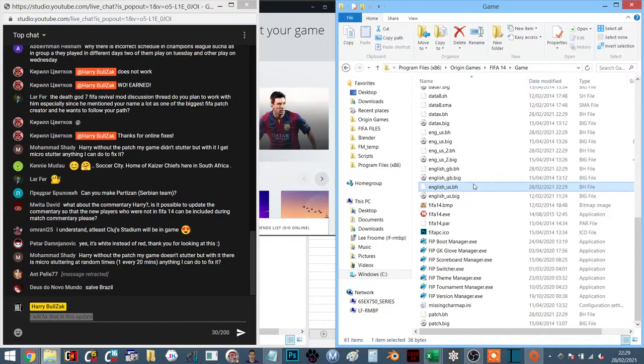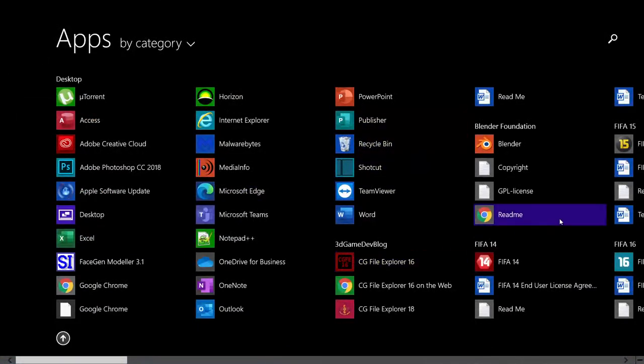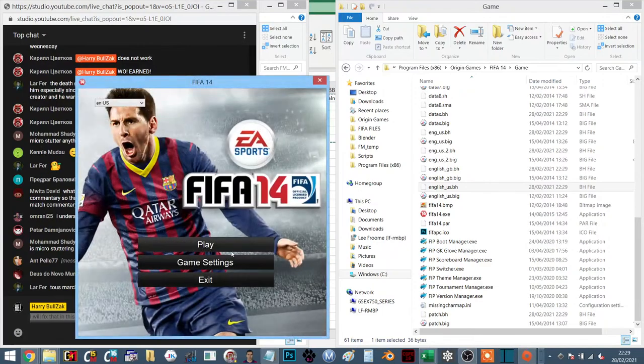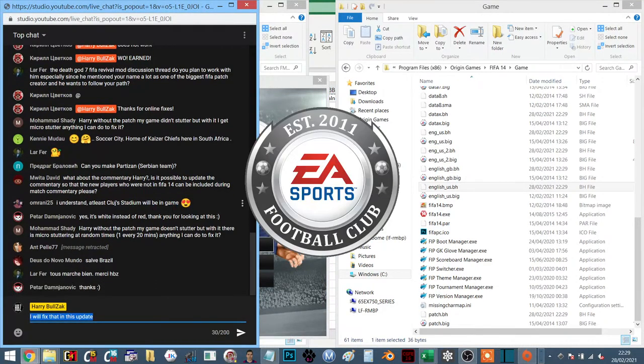So you go in there and then you just play, and when you go back into the game, you'll be able to see the numbers. Should I show you how that works? May as well, my friends. Right, what else is going on down here?